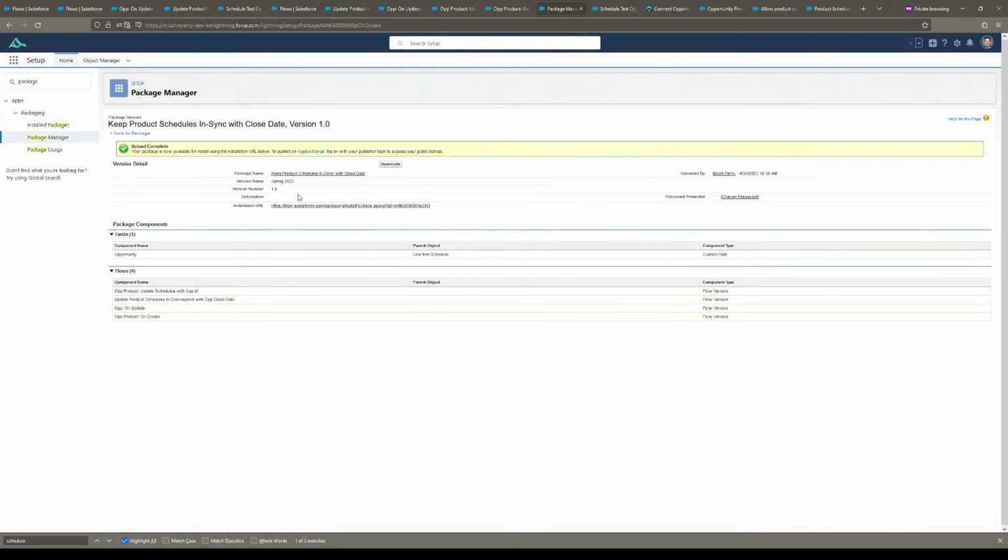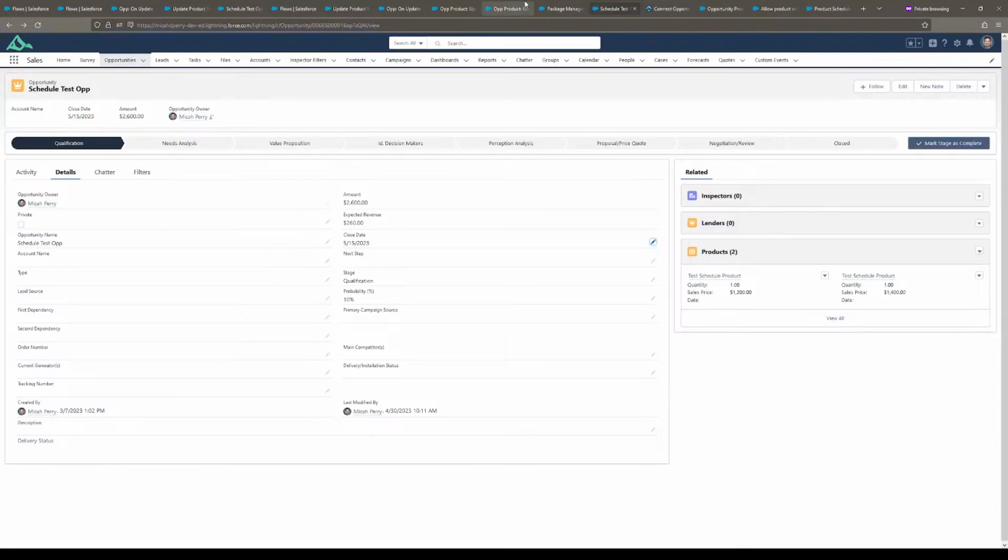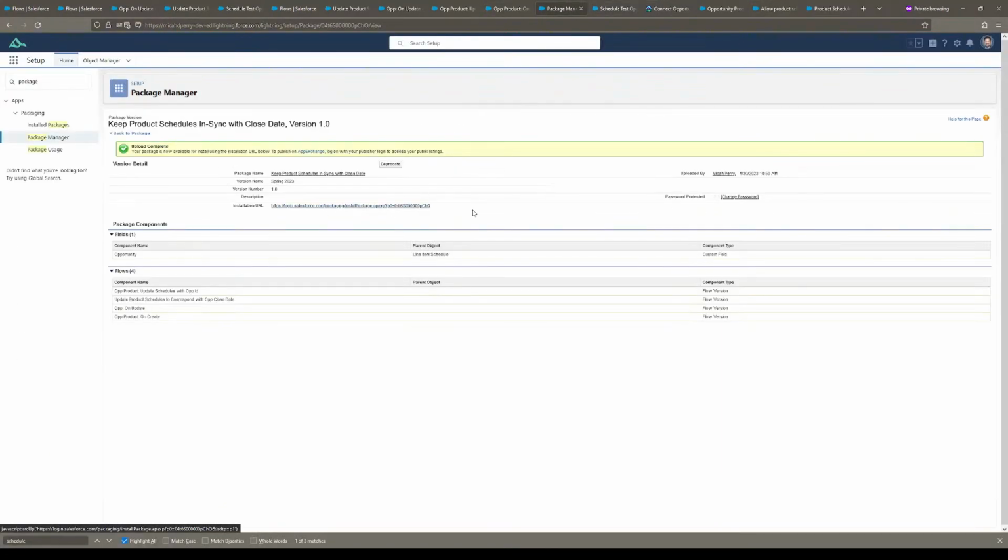The package I've uploaded, and I tried to install it. I wanted to show the error message that I hit when trying to install it. Anyway, I created a new dev org and hit this link to install that package in there. Immediately got an error message that it's missing the organization feature, product schedule. And the way to get around that, again, is just to make sure that you've turned on product schedules in the org.